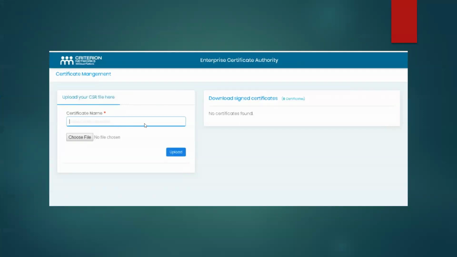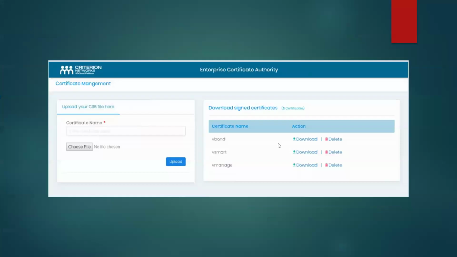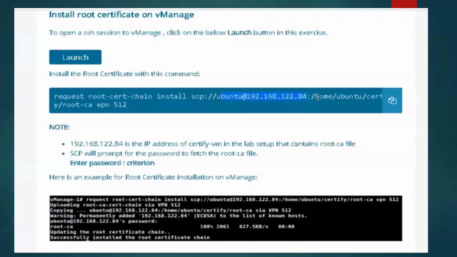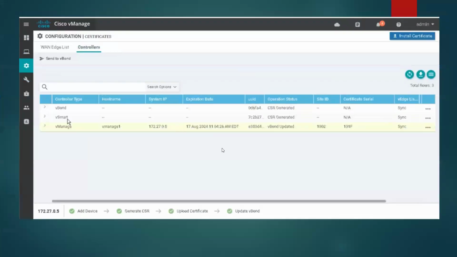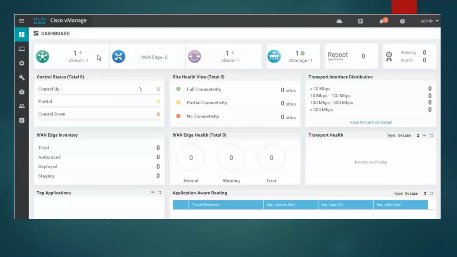And this location is giving me the certificate, like you can see, vBond dashboard. Then that certificate that I have, I am uploading to the controllers one by one. And then it is working like this. This is one of the ways that we can bring this up. The other way we will also try.